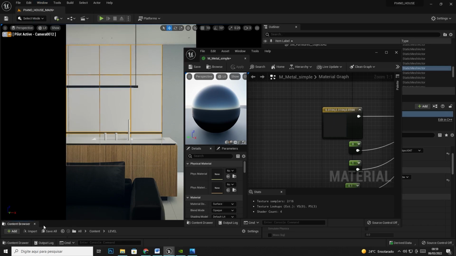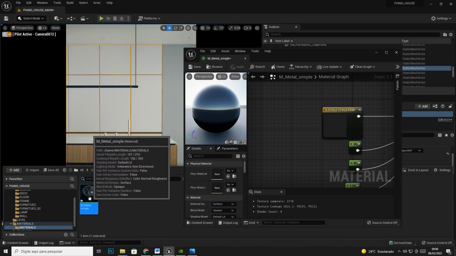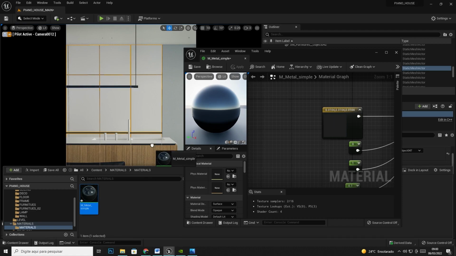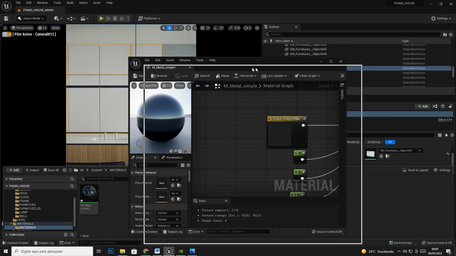It's fixed here. Control plus space. Okay, so look, our material here. It's black, as you can see. I'm going to select this, and I can drag it.